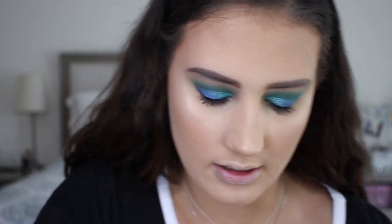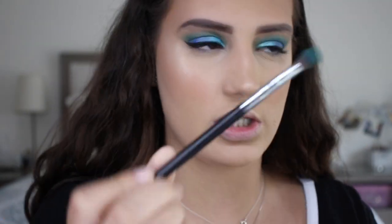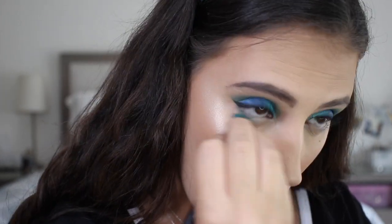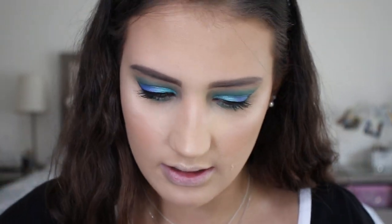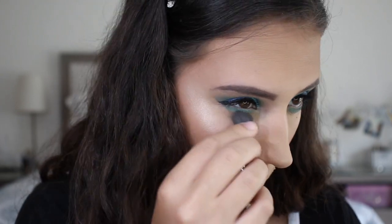So I'm going to take that light blue shade that we put right in the crease with this Morphe S12 brush, and I'm just going to put that on my lower lash line. And then to blend that out, I'm going to take the transition shade that we used at the very beginning and that nice fluffy brush. I can't find it. Where are you? This was right in front of me. And I'm just going to blend them out. Blend that nice blue out.